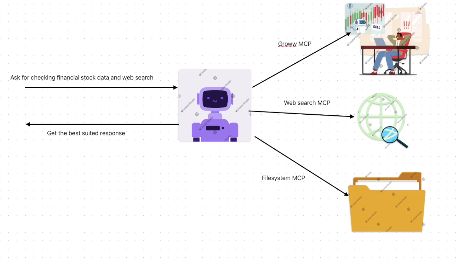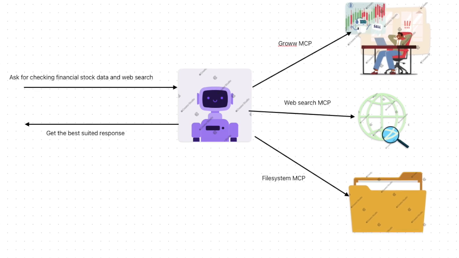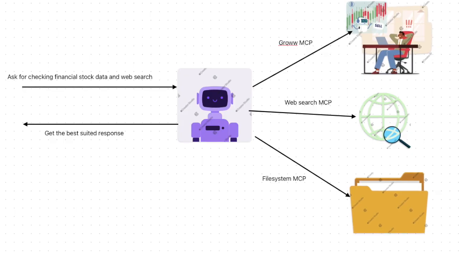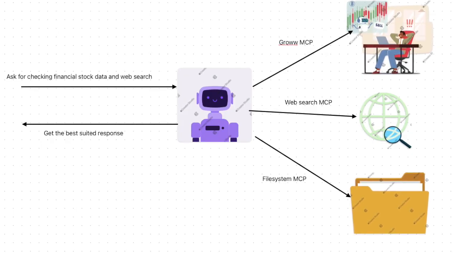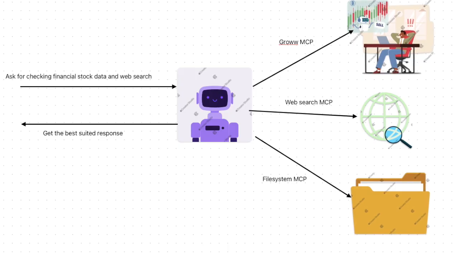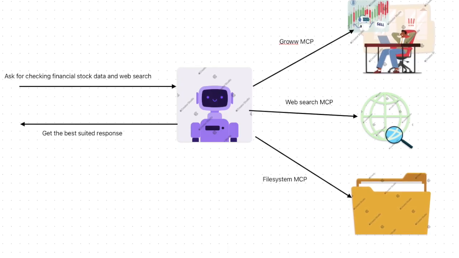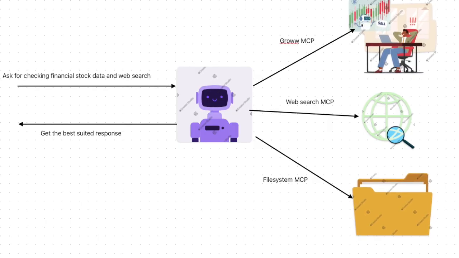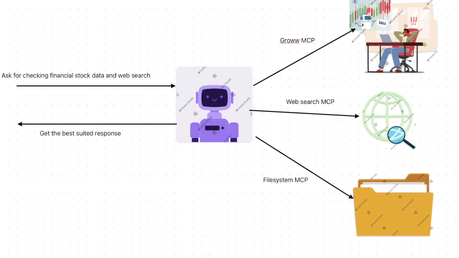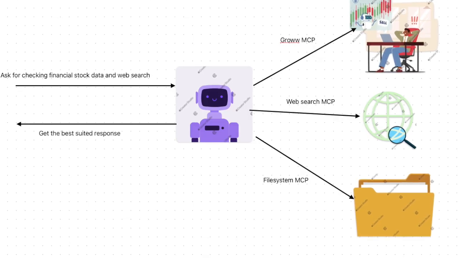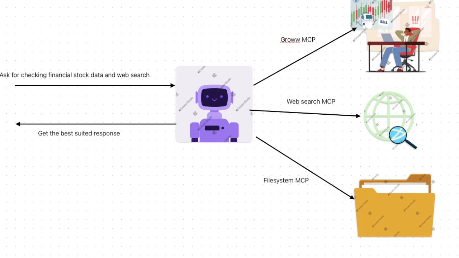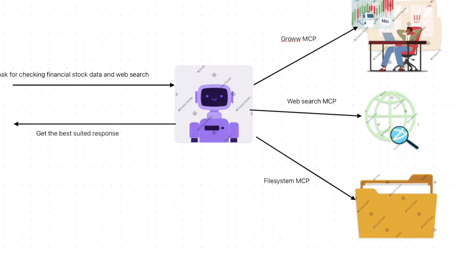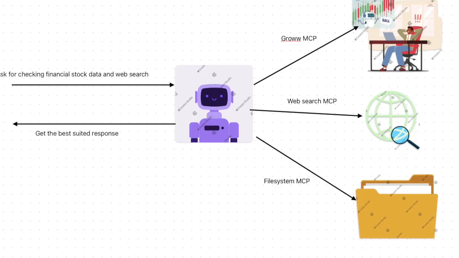We can utilize all these things, and as a system prompt, we can put: you are a financial advisor expert, and you can use the Groww MCP to fetch the historical data or current company stock price data, and use the web search tool to fetch the current news for particular companies or particular sectors. And then in the prompt, we can say: fetch all these details, correlate their relationship, and then give the output, like which company is best suited to buy the stock, and at which time we have to sell it to achieve the maximum profit. By this architecture, we can create the trading agent, and we can provide the prompt.